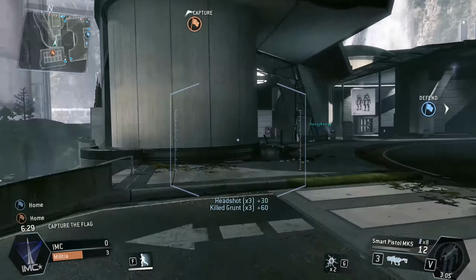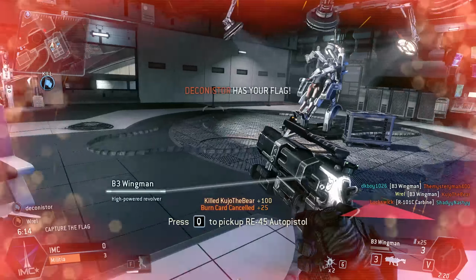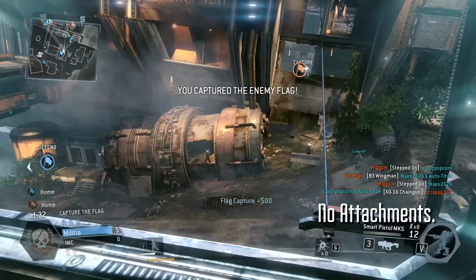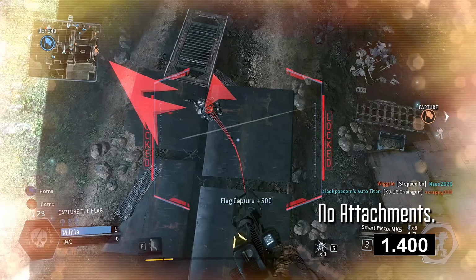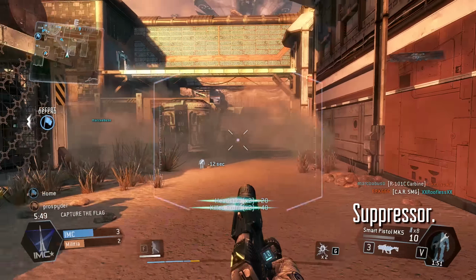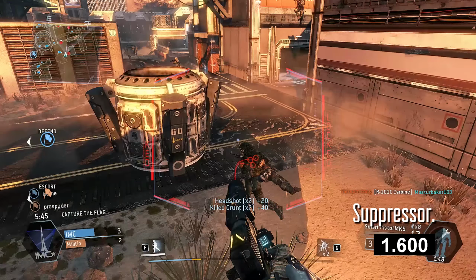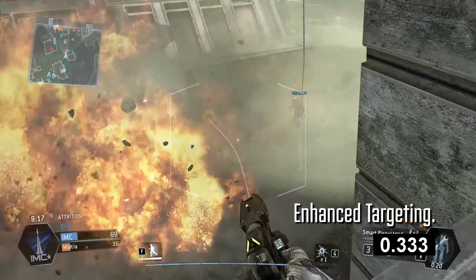That said, the actual lock-on times depend on the attachments that you have equipped, as well as whether or not your target is cloaked, and what type of target they are. With a default setup, so no attachments, it'll take you about 1.4 seconds to establish 3 consecutive locks on an enemy pilot. With a suppressor equipped, it'll take you a little bit longer at 1.6 seconds, and with an enhanced targeting Smart Pistol, it'll take you closer to 1.2 seconds.